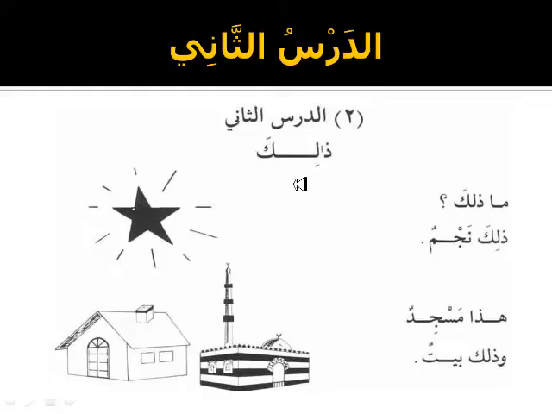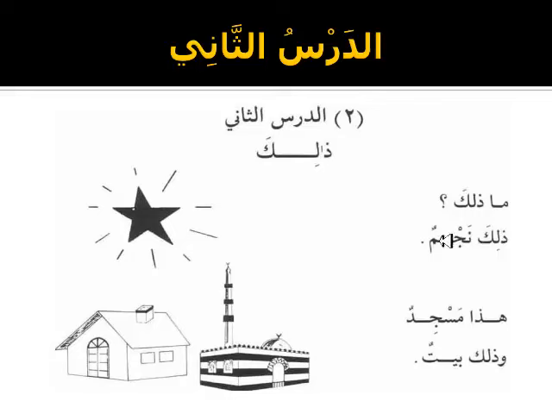Today, inshallah, we'll start out with dhalika. Now, when we use dhalika, it has the meaning of something far away, that. So, we will say, what's that? And here we have a question. Ma coming in front of it makes a question. Ma dhalika. Here we have a star. And we will say, dhalika najmun. The answer would be, dhalika najmun.